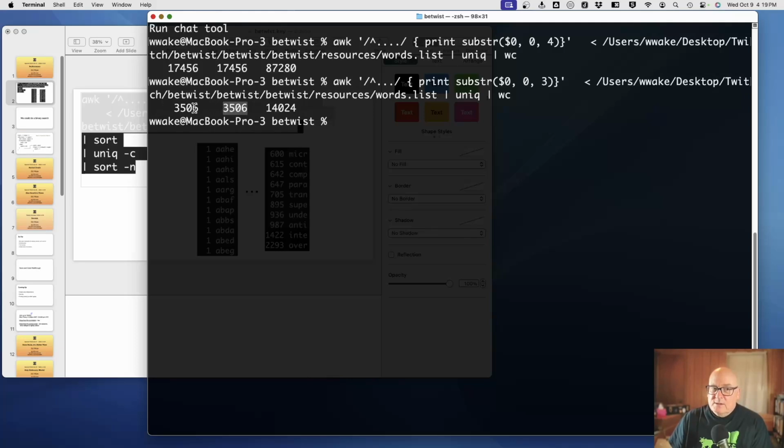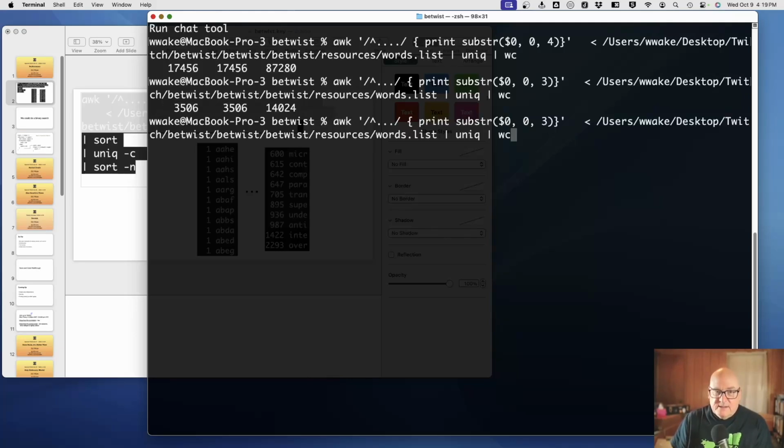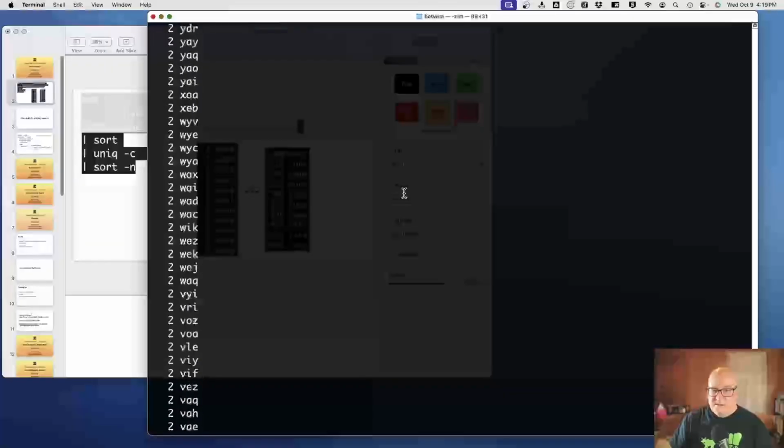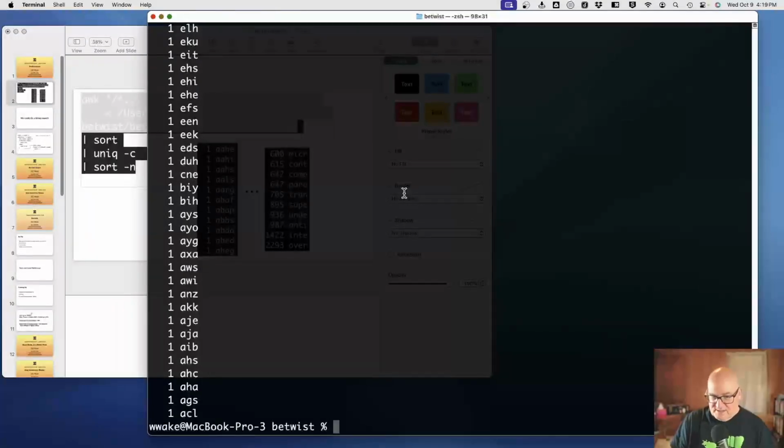I wonder if, like, if we took this list, let's do this. Unique minus C, we'll get the count, and then sort minus N minus R. We'll put the top ones at the top. It's almost better without it at the top, isn't it?